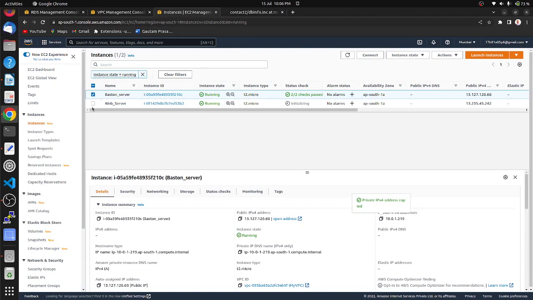Now our Bastion server and web server are in running state.